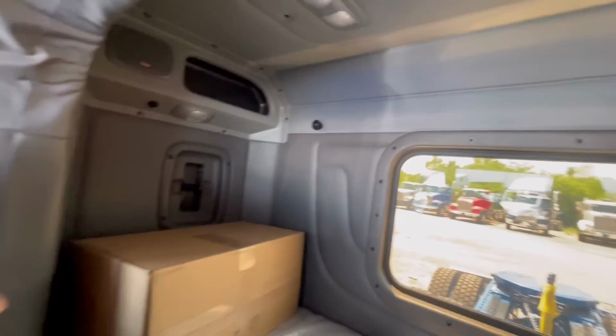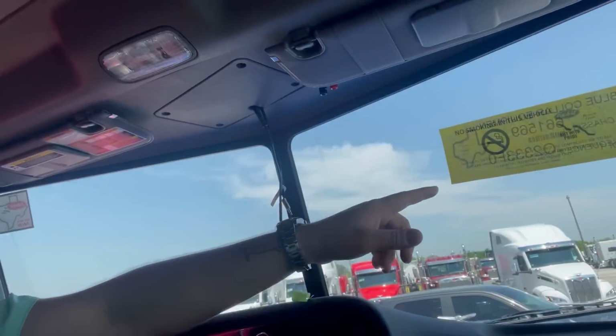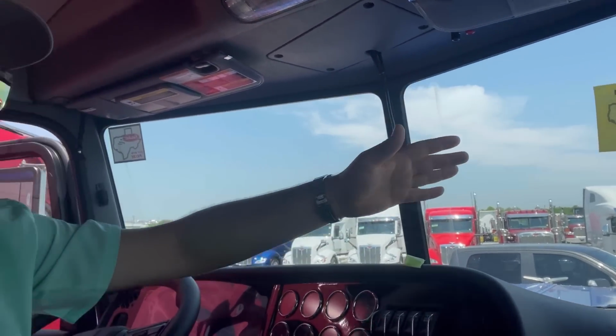This thing is so cool. Man. It is so awesome. I just cannot stress enough to you guys how cool it is to have blue collar trucking right here and blue collar equipment on the front of a brand new truck I've ordered. The first truck we got showed up at Tommy at Fitzgerald's place, and they just happened to get one that was the color I liked, and we bought it. But this one I ordered myself, guys. And from where I was a year ago to where I am now is just mind-blowing that I've ordered a brand new 389 Peterbilt, a 2023. This is the last year they're ever going to be made too.